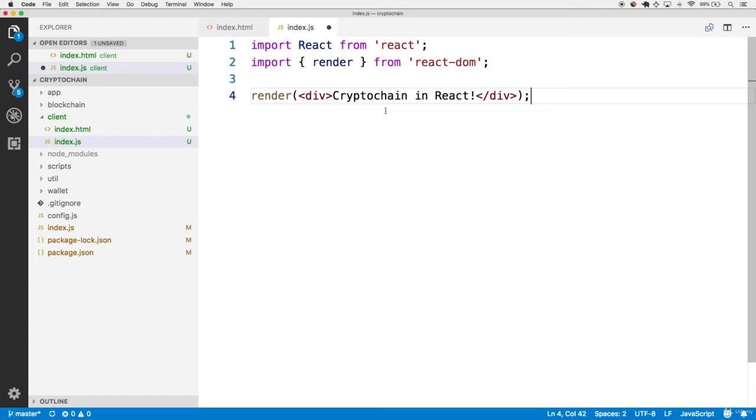So this suspiciously looks a lot like HTML, but it's crucial to recognize that this markup is not actually HTML. After all, this code is in a JavaScript file. The markup you're seeing here is called JSX, short for JavaScript XML-like syntax. So XML is a similar markup language to HTML that uses less than signs and greater than signs to create sections of the markup.